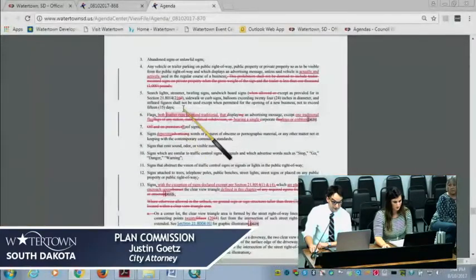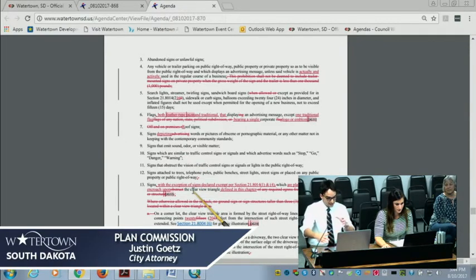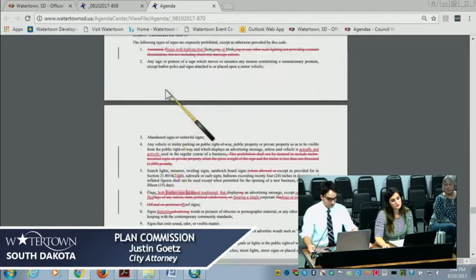Sub 4 deals with the concern about, quite frankly, the putting of banners and advertisements on tractor trailers in the community, setting those out in parking lots ostensibly. The question was, is it daily use? Is it something that's actually being used, or is it being used as a sign to skirt under the rules? And this change is meant to clarify that the vehicle needs to be actually and actively used in the regular course of business in order for it to not fall under a prohibited sign definition.